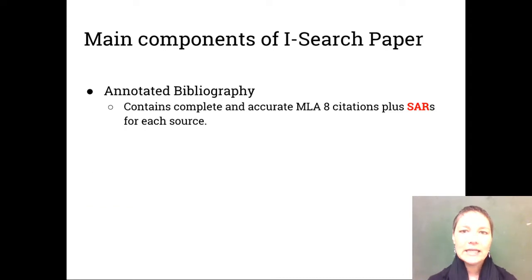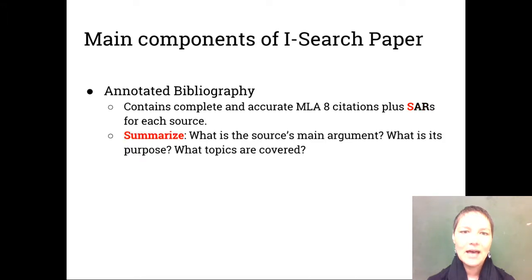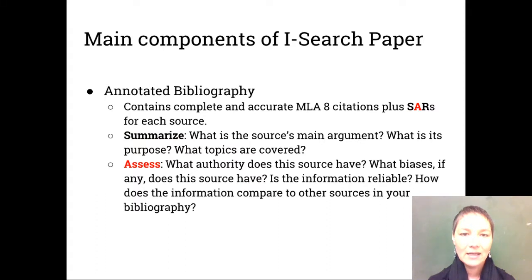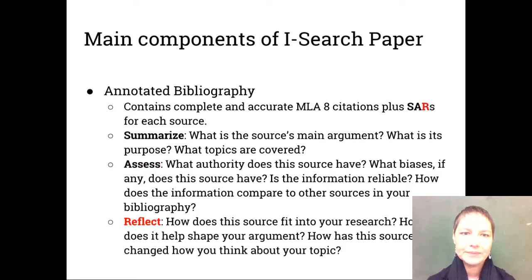So it'll contain complete and accurate MLA 8 citations plus SARs for each source. So let's talk about that acronym, SAR. The S is for summarize. What is the source's main argument? What is its purpose? What topics are covered? For the A, assess. What authority does the source have? What biases, if any, does the source have? Is the information reliable? How does the information compare to other sources in your bibliography?